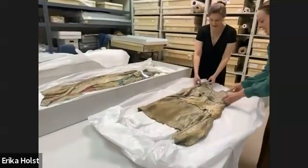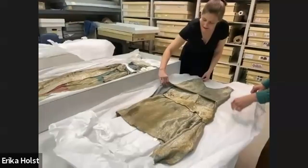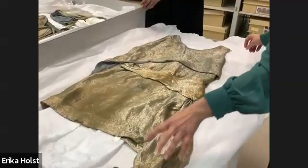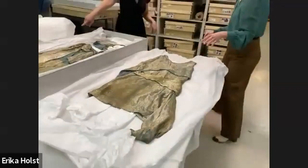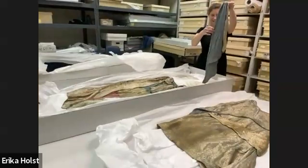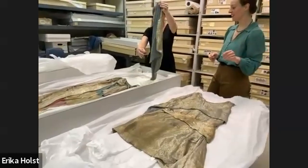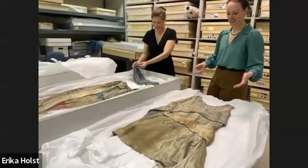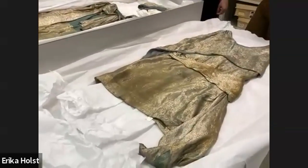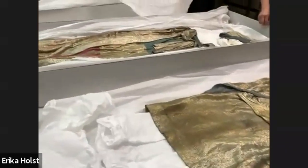So this one is so fun — this is gold lamé over a silk charmeuse lining. It also comes with this cape here and what we think is a matching turban that you would wrap around your head with your short cropped hair. You'd wear this with the asymmetrical hem dress and your evening cape. Very much glitzy evening wear — like going to the theater.